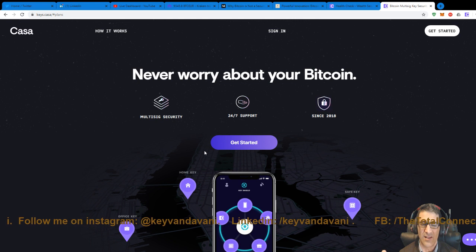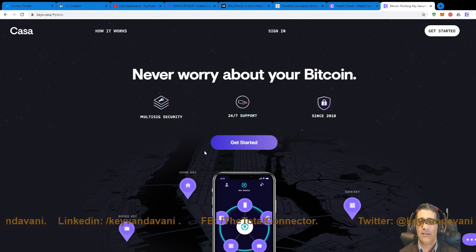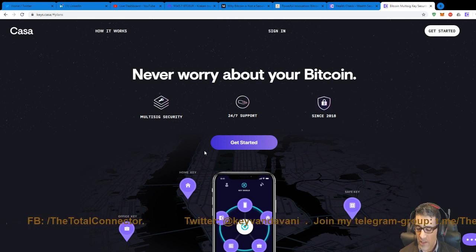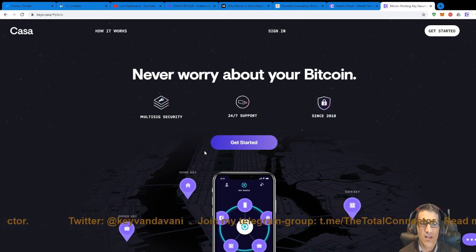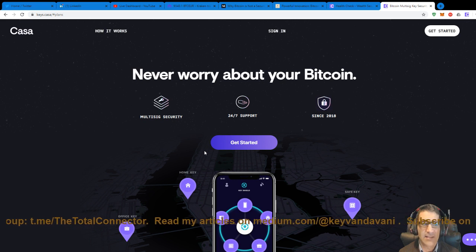Is it separated? Because my expectation was that if I send myself some satoshis to the receiving address of my Casa node, on my laptop I open up my dashboard, I see it, okay, it's unconfirmed and then confirmed. But even after it was confirmed, I still didn't see it. It's still 0 on my mobile app. So either it's a separate wallet, or I don't know what went wrong. It's all connected. The multisig is up and running. The Keymaster is active. 2 of 3 multisig is activated.